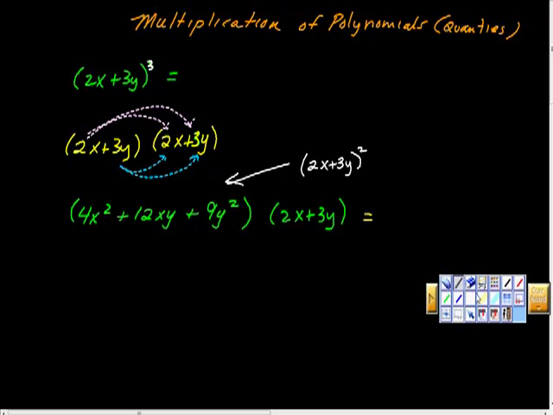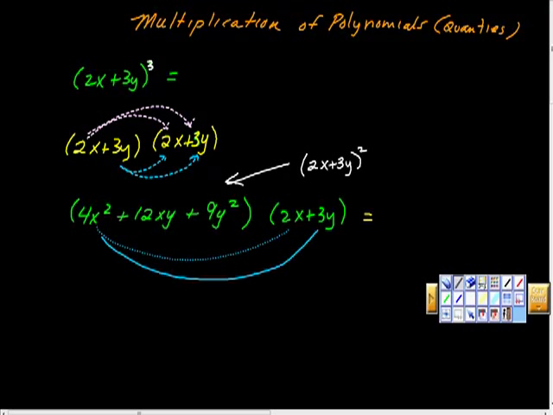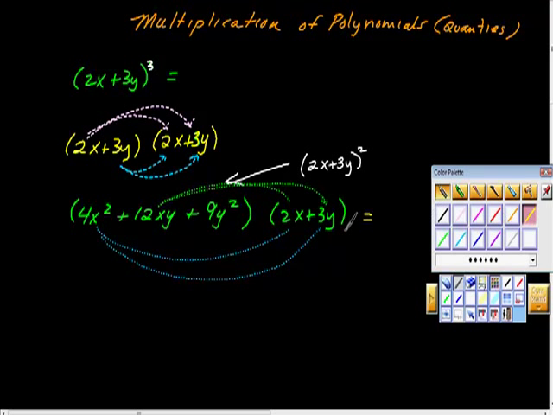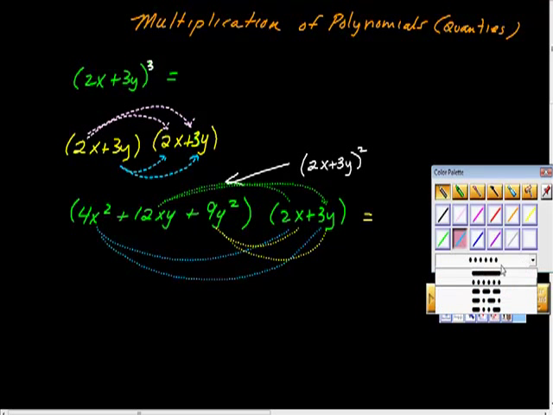And now what are we going to do here? Remember, it's only called FOIL if it's two binomials, but you're right. We're going to distribute. So this times this times this, then this times this times this. And lastly, we'll have this times this and this times this, if you want to follow all that. We started out in blue, didn't we? Some quick math here. We get what?